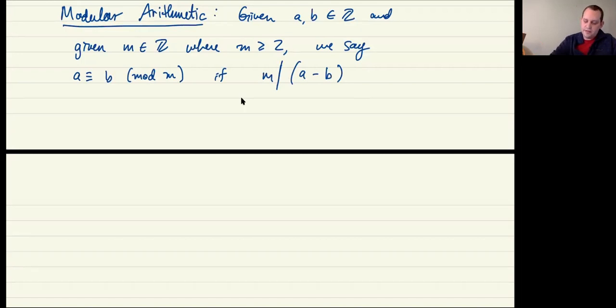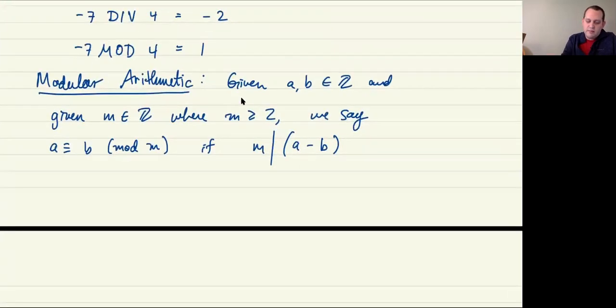This is important enough that I want to redraw that division sign here. Okay, m divides a minus b. This is modular arithmetic. So we say that a is congruent to b mod m if m divides a minus b. I want to emphasize this three-bar equality symbol here is the notation that I was talking about that makes it nice. We'll explain very soon what that is exactly, but I just want to emphasize that this is a description of a relationship between two integers. This is different than the mod m that we had before.